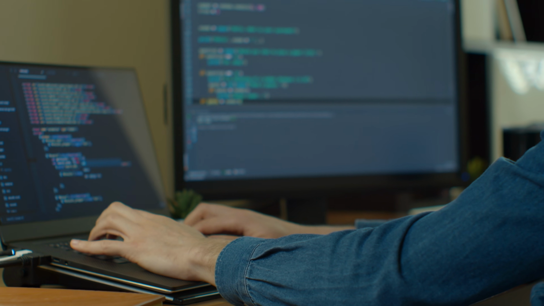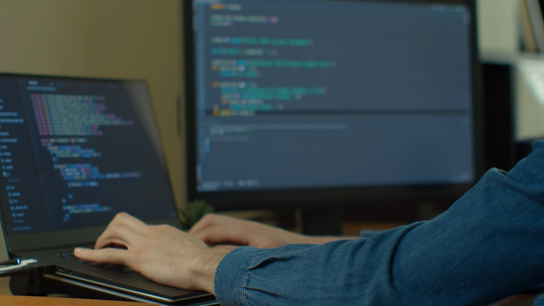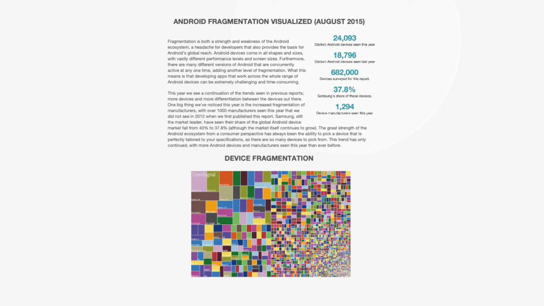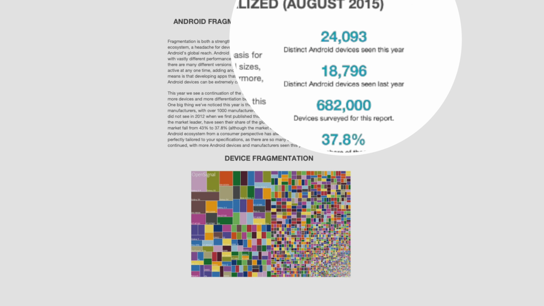And the next issue is app development, because still, for some reason, I find apps tend to come out on iPhone before they hit Android. Now, given that Android has a pretty loose policy for letting people develop and allow people to install apps, that's actually a bit surprising to me, given that Android apparently has a 73% market share. But it's fairly obvious, and I would imagine that the reason for this is because Apple's current iPhone lineup is just 5 models, each of which have their own variants in sizes. Whereas, according to an old survey from OpenSignal back in 2015, Android could have over 25,000 unique Android devices. And chances are that from 6 years on, it's likely to be way, way more than that.